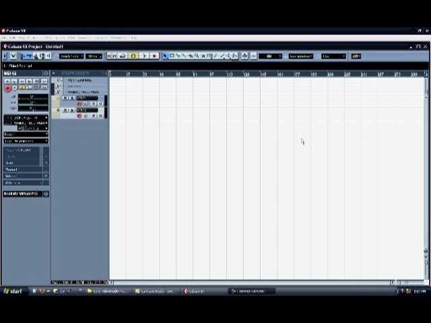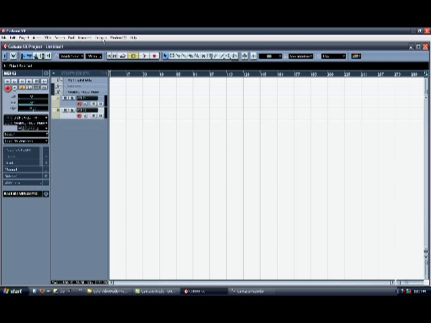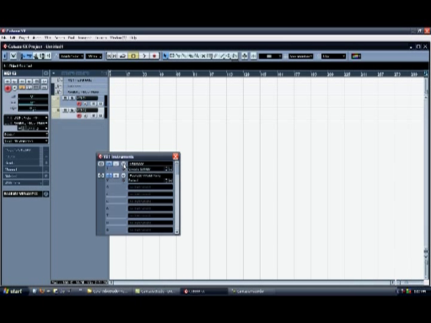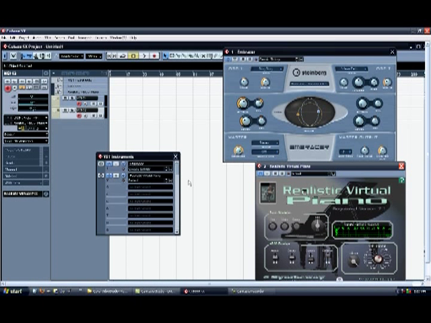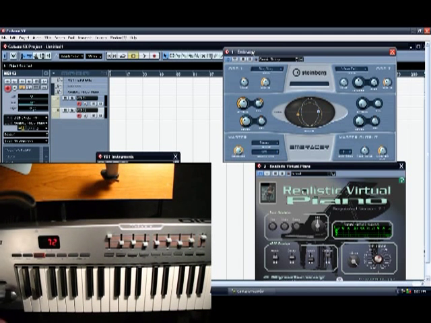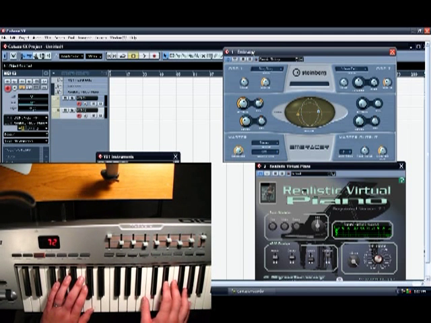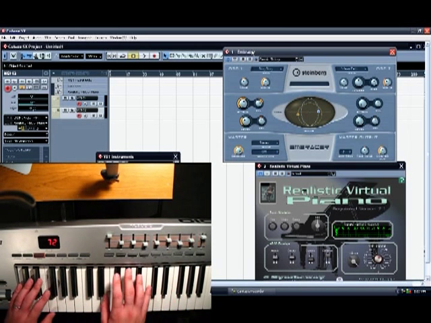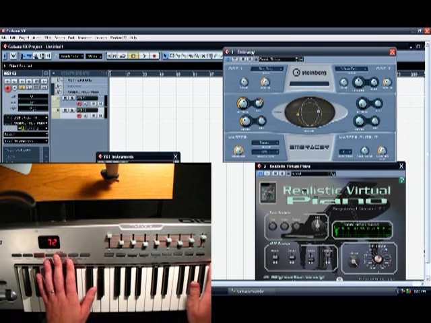Now for live situations, you want to have as much control as possible over the VST instruments. So what I do is I load each one of them on my screen, and the one that I activate, like this one right now, the Embracer, will be the one that I have control of with the MIDI controller. So by default I already have all my buttons set.